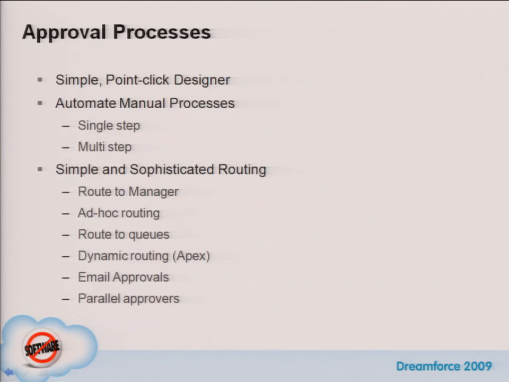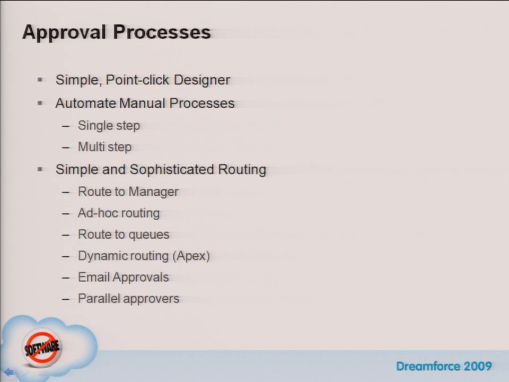So again, what does Salesforce provide? We provide a simple point-and-click designer to build these rules for you. You can create a simple single-step approval process, or you can have a multi-step approval process. We provide you a variety of routing capabilities out of the box. We provide you a way to traverse a hierarchy. Expense reports are a classic example. You submit a report, and it goes to your manager. If it's for $1,000 and the manager has only a $500 limit, then it can go to the next level.